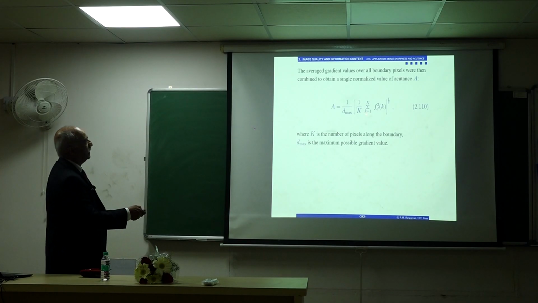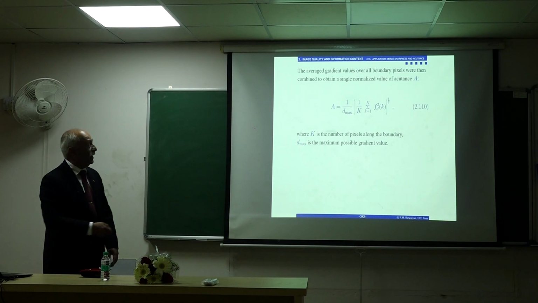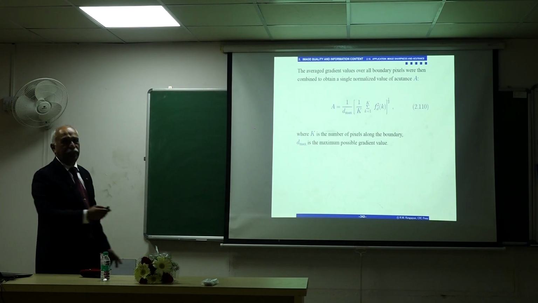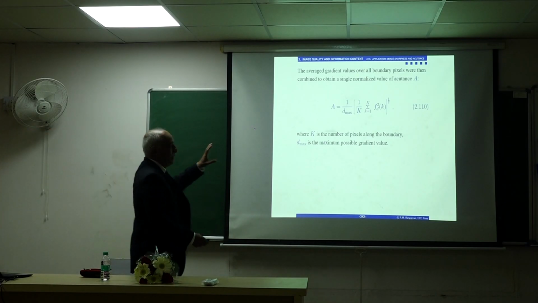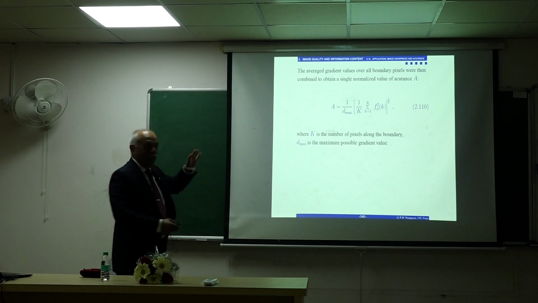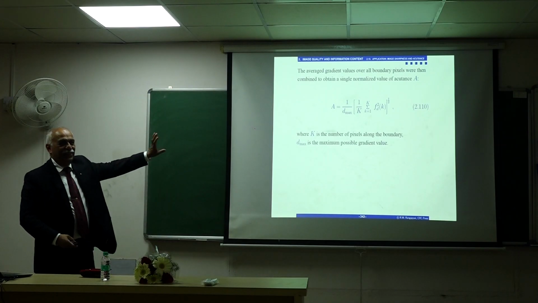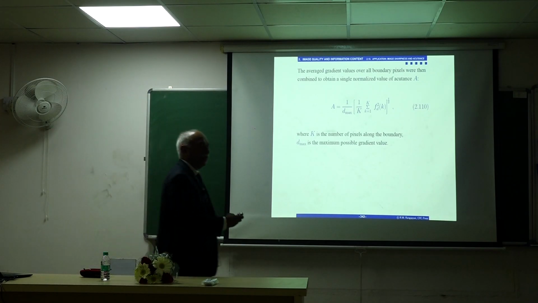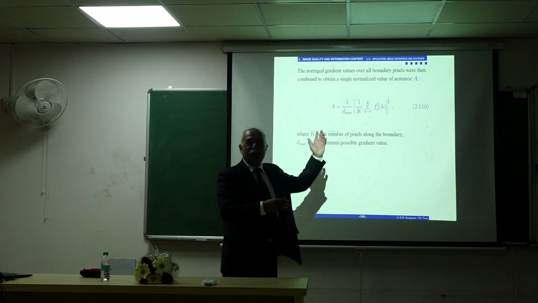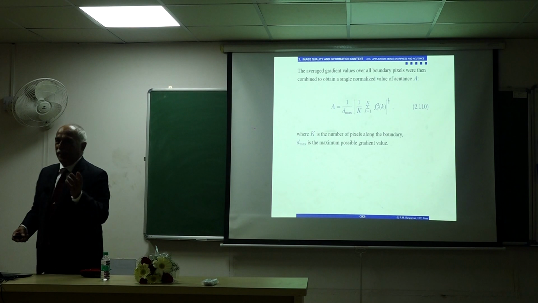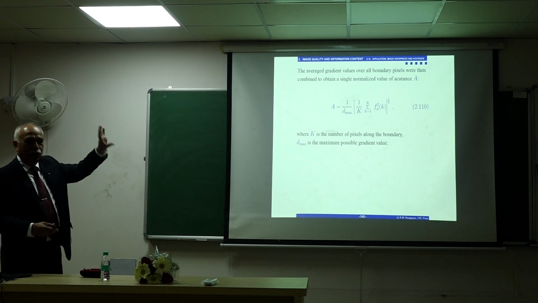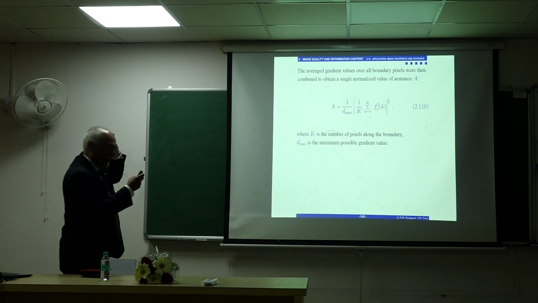So if there are capital K of those normals, then that is the root mean square value of that. So we call this acutance, not knowing all the history. When we sent it for publication, I got very critical reviews. Oh, you forgot all of this. There's so much history behind acutance. So then we went back and reviewed all the literature and put this in the context of all of that, and then it was published.